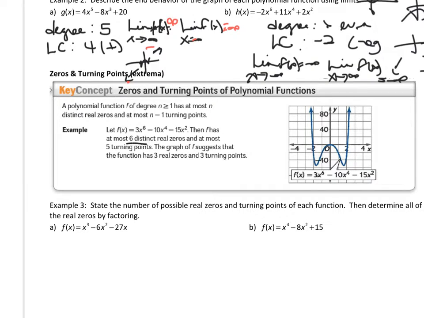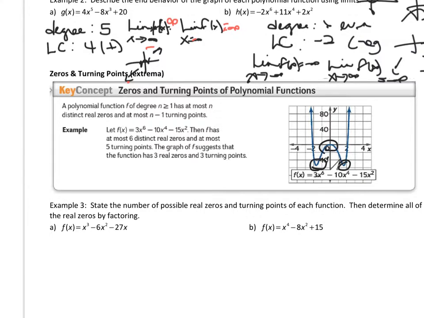And how they got 6 is because that's what this is. It's always going to have one less for the number of turning points. And by turning points, this would be a turning point, that's a turning point, and that's a turning point. So it's where you're turning your direction. So this one, the graph suggests, has 3 real zeros and 3 turning points. This is what at most it can have, is 6. It can't have any more than 6. So this is a general trend in your mind where you're thinking about what could be happening.